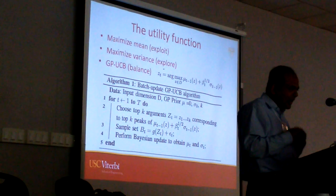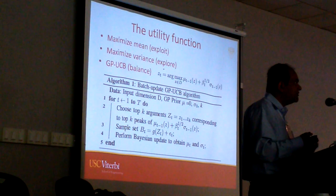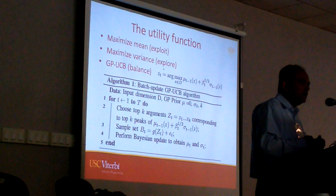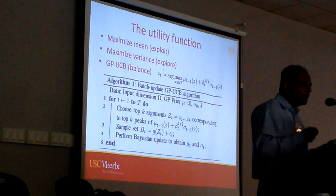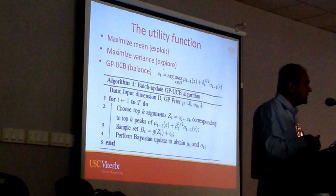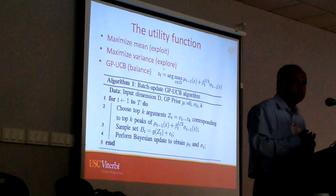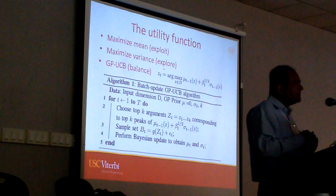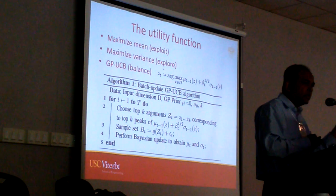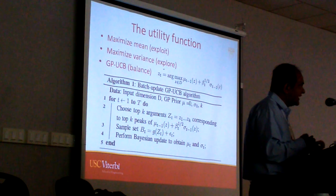And so how do you pick a utility function? So this is a classic problem. Many of you have studied sampling, and you're familiar that if you want to put a utility function on a map of some sort that you've built, there are 2 extremes that you can choose between. Right? You can believe that you've built an excellent map, and then all that remains is to maximize the primary mode of the distribution, maximize the mean maybe. This is purely what's called an exploitation strategy. Or you could believe that you haven't built a particularly good map, that your training data set is really, really poor. And so you want to build a strategy that causes the model to explore, and so you can do something like maximize the variance.